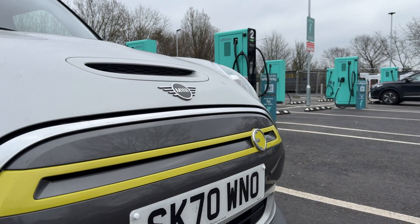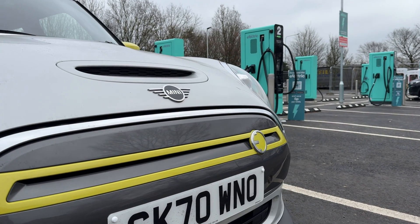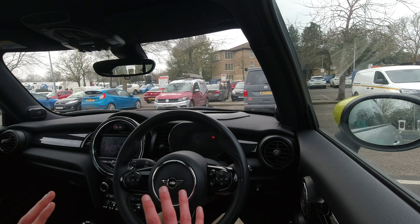So far I've been driving the Mini throughout the winter and it has been quite consistent. But what does consistent mean in terms of numbers? How much range do you sacrifice when the temperatures drop and you still want to stay comfortable in the cabin? So let me explain the testing procedure.